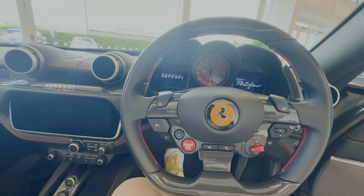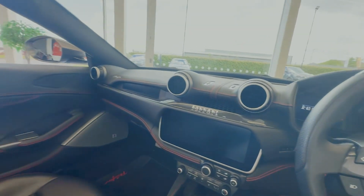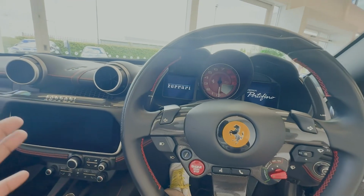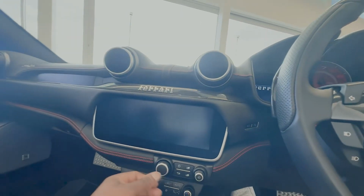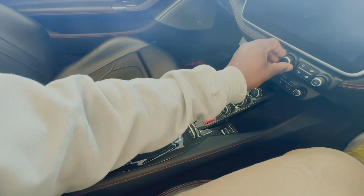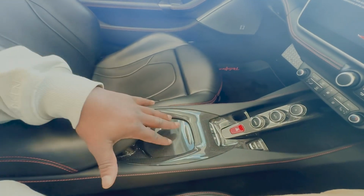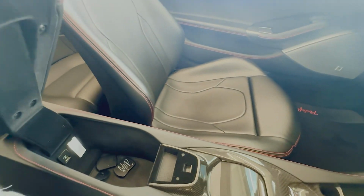I know other people say the car is just too dark and it's just dull, but nah, man, this is beautiful. The seats, the bolstering still feels the same. These just feel a bit more comfortable, I'd say, but it doesn't really make much difference. And even the mats as well, look at that. That's got the red, lovely color. I love that, very beautiful. And also, look at this centerpiece as well. That comes in carbon fiber, that is beautiful. Yeah, I prefer this.